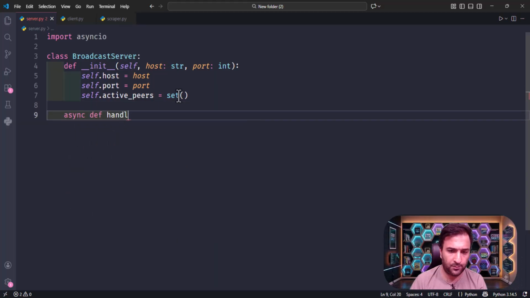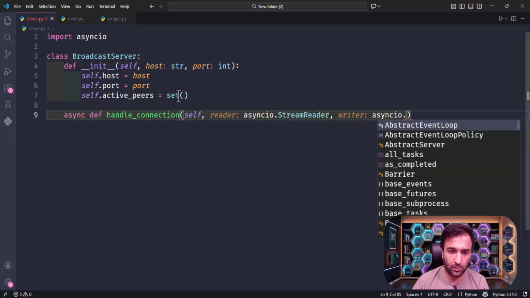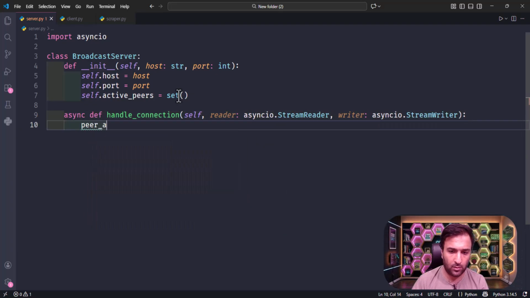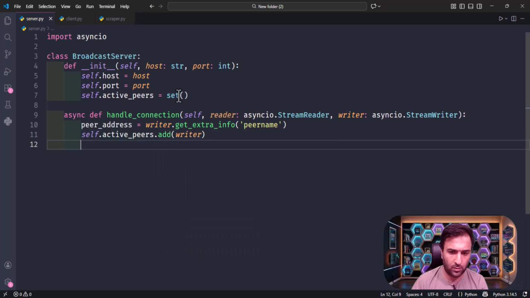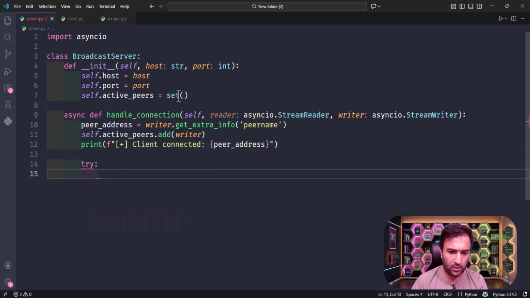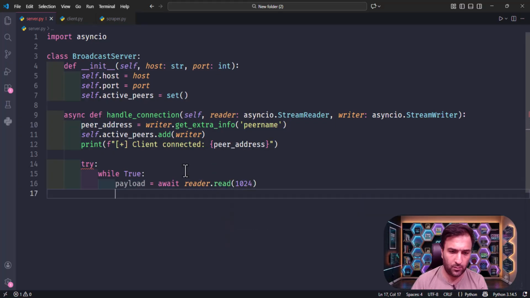And another function. And try. Client disconnected.